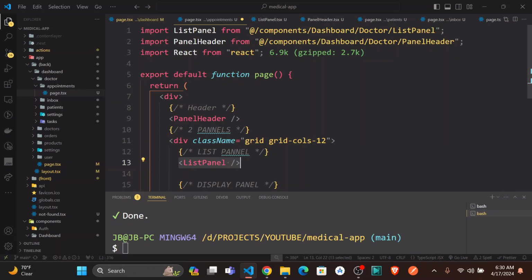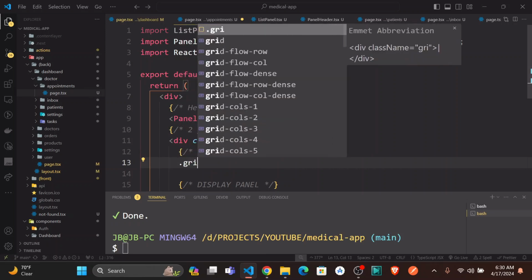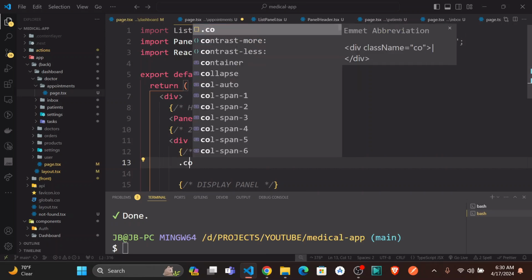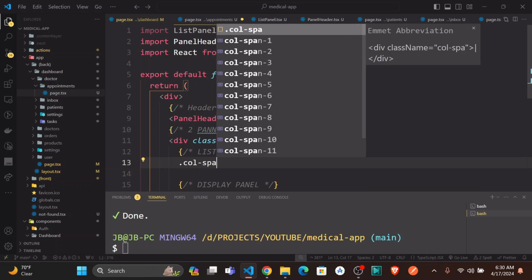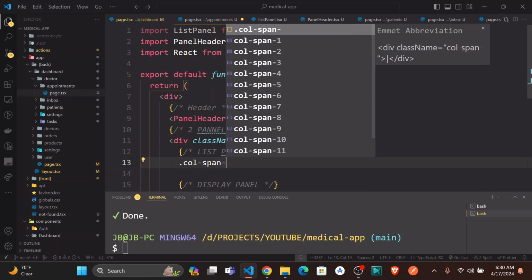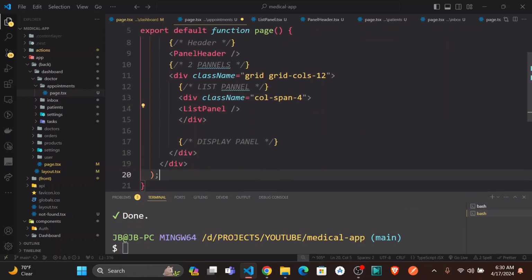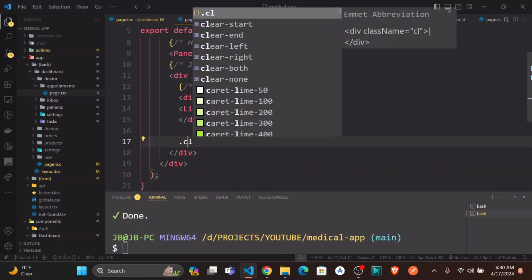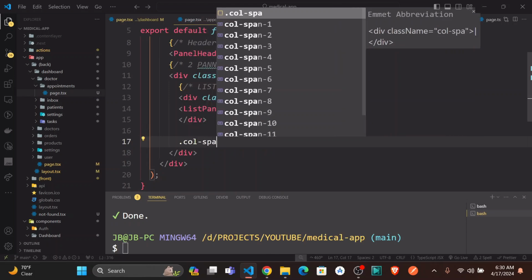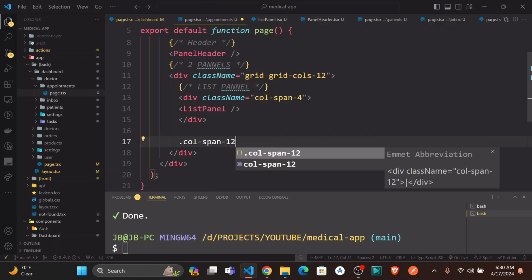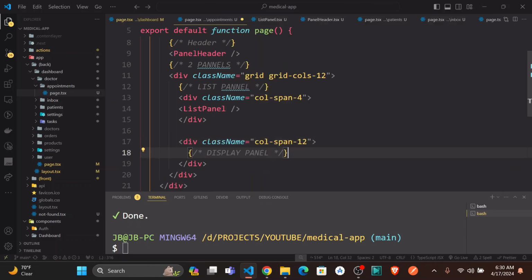And then here on this list panel, we could say col span, maybe 4, just like this. And then this other one has to occupy col span, not 12 but 8, to come up with this.